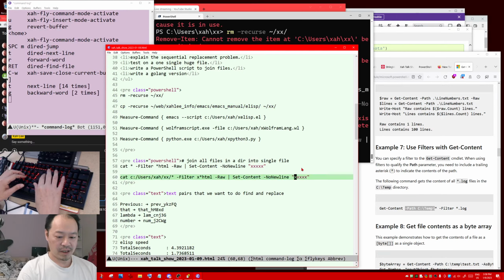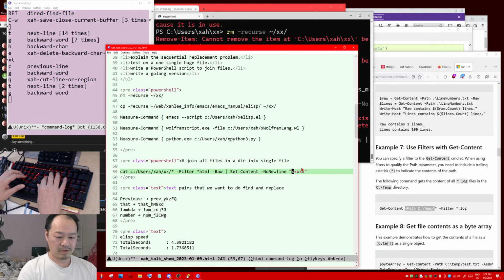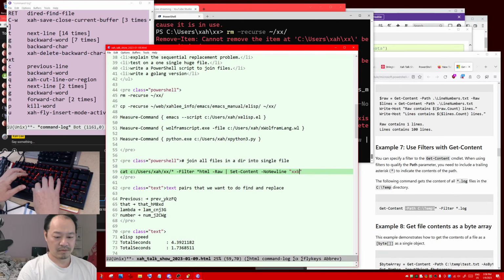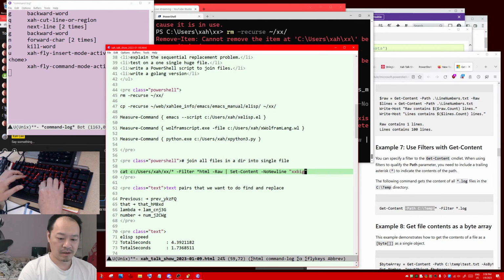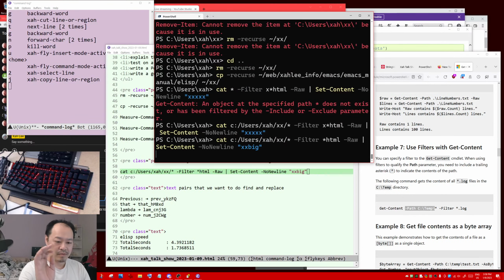And now let's rename the file to one big file. So hold on a second. We want to copy all xx.big. Okay. And yeah, this is how you do it. It should be 7 megabytes, this file.